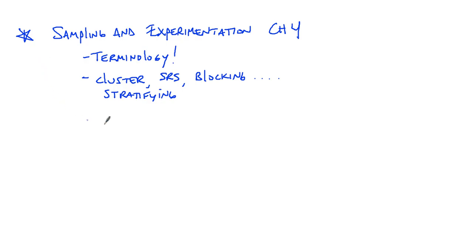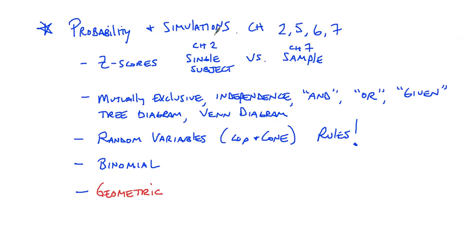Maybe they would have you, I don't know how they're going to tie in sampling and experimentation, but they will. They'll probably talk about gathering a sample of people or subjects in some way. And then maybe from that sample, you're going to find a z-score. So like, kind of like chapter 7, finding a z-score and some probability work. But they could do probability, they could break it up where they've got like parts A through D, let's say. And they could test you on kind of all of these probability in one question. I think that's very possible. So I can see how they would be able to cram all of this into just two questions.